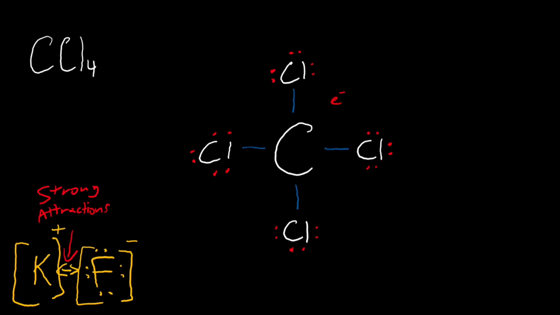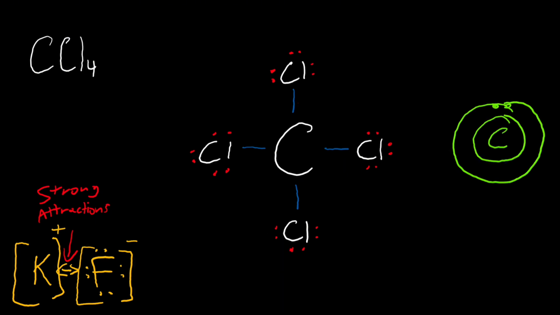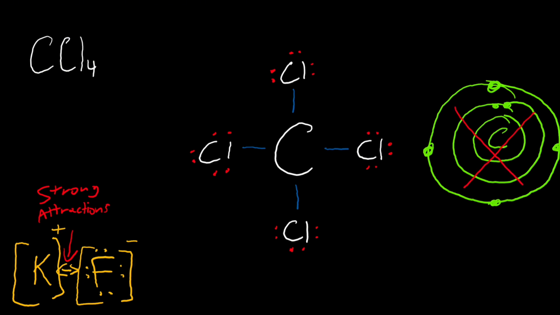Let's look at carbon tetrachloride for an example. See how in the middle, the carbon is bonded to 4 chlorine atoms. What sets carbon apart from chlorine, for example, is that carbon has 4 valence electrons, the 4 electrons on its outermost electron orbit. Each one of these electrons can combine with another electron shared from one of the chlorines to give both atoms 2 electrons. These are called bonding electrons.